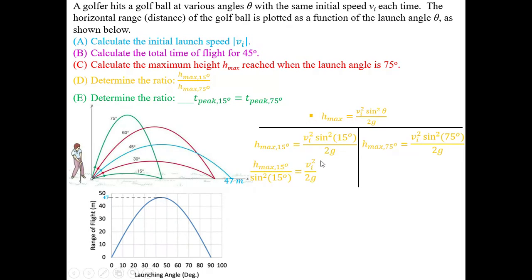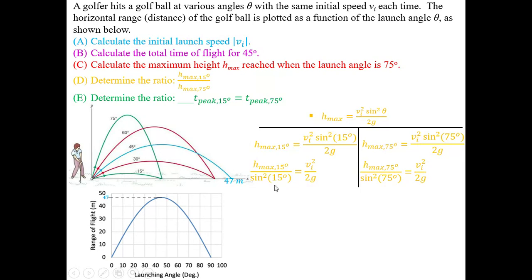So here I'm just going to isolate for what are constants. VI squared is a constant. 2G is also a constant. So to get VI squared and 2G by itself, I will just divide both sides by sine squared 15, which goes down to the bottom left there, as you can see. Well, why am I doing that? Because on the right side, I see VI squared. I also see a 2G. So all those values are constant for this particular problem. So I'm going to solve for these same constants on the right side by dividing both sides by sine squared of 75 degrees. So as you can see, on the left side of each statement, we have VI squared divided by 2G. On the right side, we also have VI squared divided by 2G.